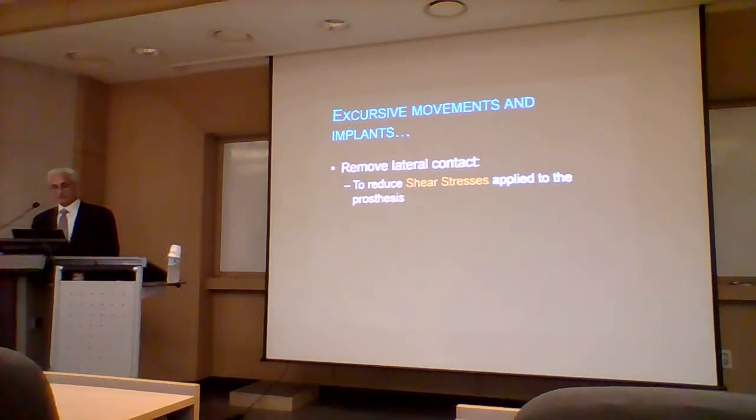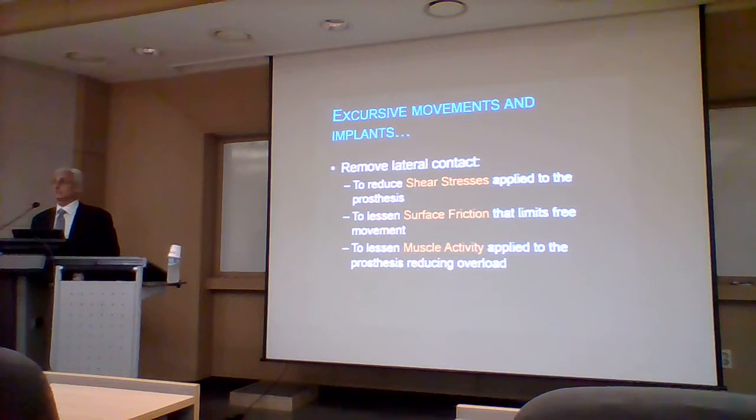So that's closure. But in excursions, we want to remove lateral stress from the posterior implants so that we reduce shear and lessen friction. And friction is very damaging to the implants as well as to the occlusal materials. And that lessens muscle activity, which is a very powerful problem we have in dentistry where tooth contacts can elicit high muscle activity or low muscle activity. So for the implants, closure is handled with the time delay, and in lateral movements, as you saw, we reduce and eliminate lateral contacts, which reduces shear stress, removes surface pressure, and lowers muscle activity.